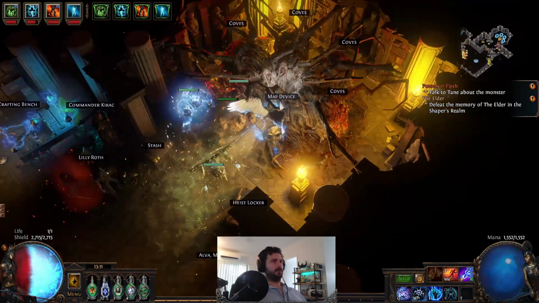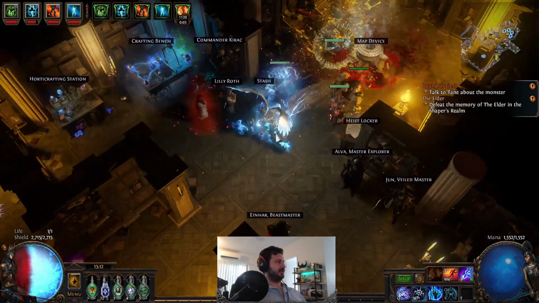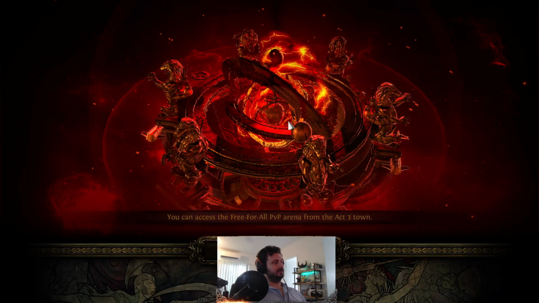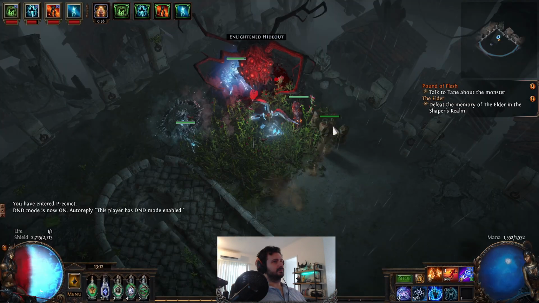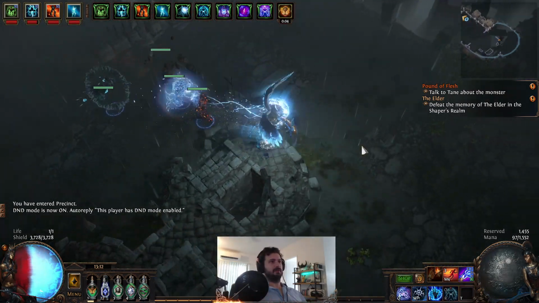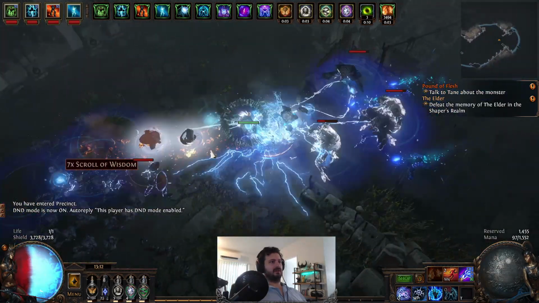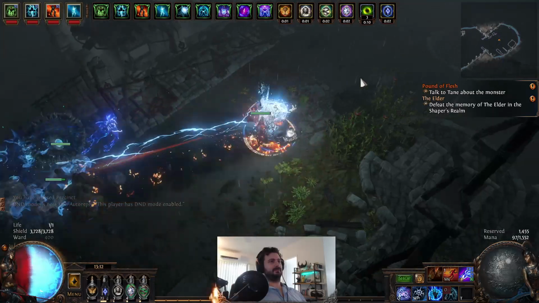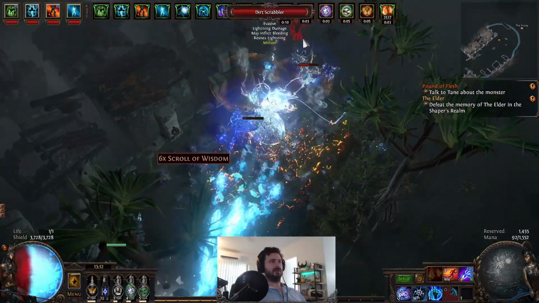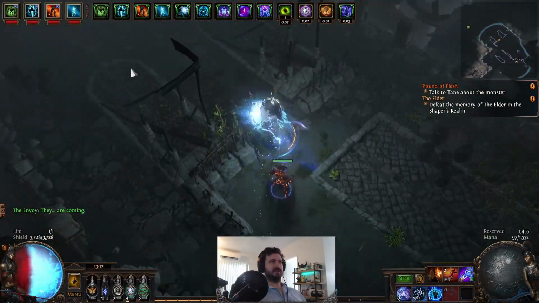All right. So just for the point of testing, we're going to run a T12 precinct map, and I'll show you how it works. That's if my recording doesn't brick itself this time, that is. So pretty much just roll in, and you just Force Lightning everything. Now it's got max block, so we don't have to worry too much about getting hit. We do run Determination in the build, and we'll talk about that very shortly.